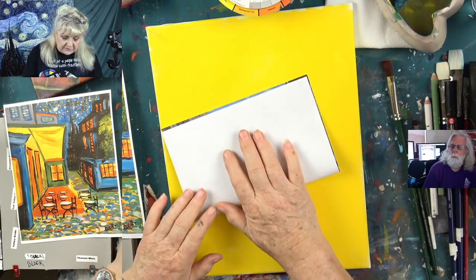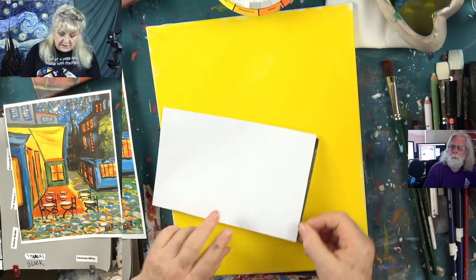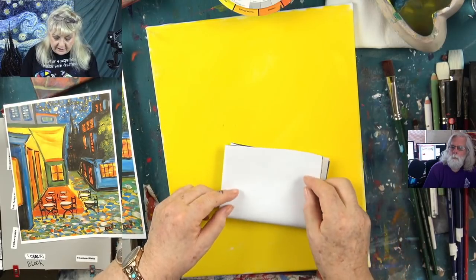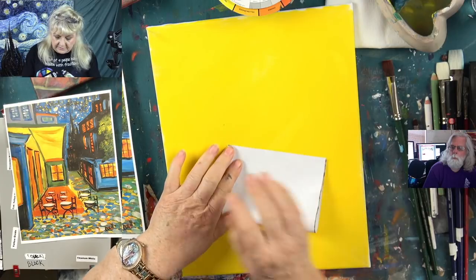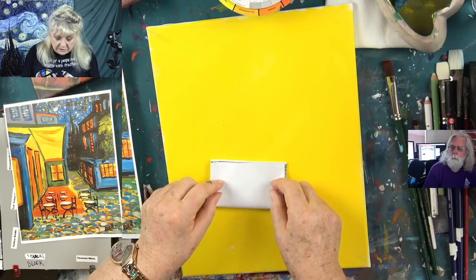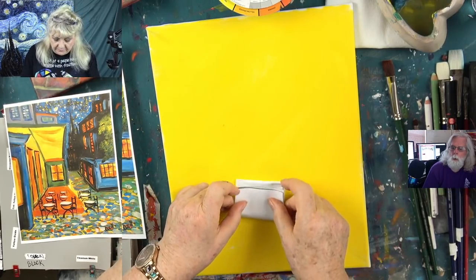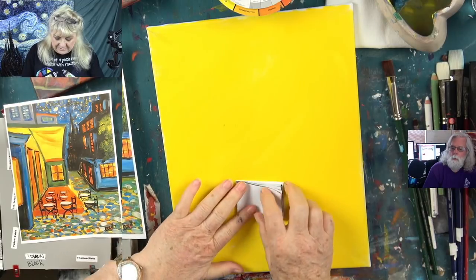So now I'm going to just fold this in half like this. Then I'm going to fold it in half again, like that. Then let's do it a couple more times. Let's do it one more time this way. And we're going to do it one more time this way, okay? Guys with me?